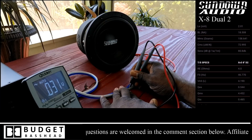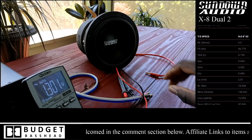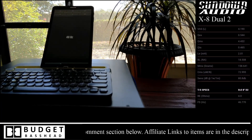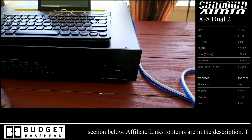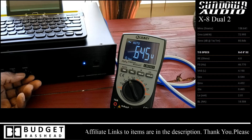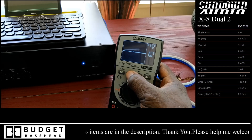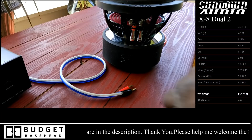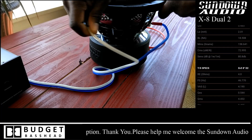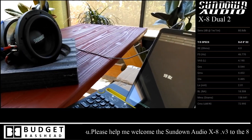Basically, you get a test tone going — in this example a 40 Hz test tone through the tablet through the amplifier — and adjust the gains from there. I'm looking for around 56 Hz. We'll set our gains: once you push play you adjust the gains until the voltage changes to your desired level. Right now it's at 21 volts and we're going to get it up to about 800 watts. Then we wire the subwoofer in series, same as we did with the Scar, and we're going to give this guy a bass sweep from 150 down to 20 Hz.